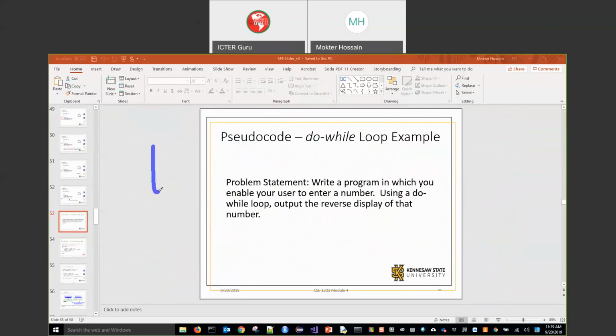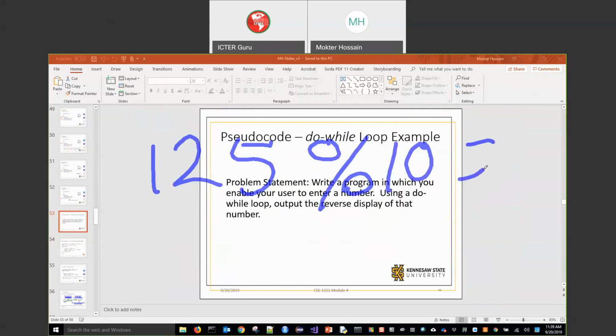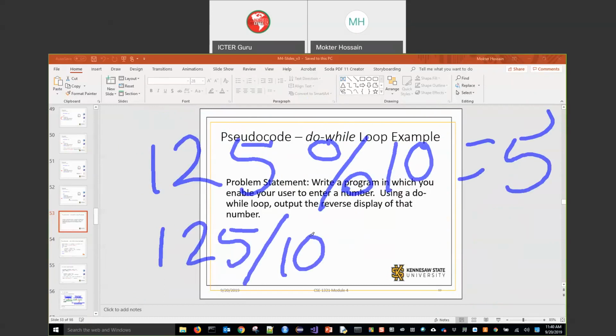So for 125, modulo 10 will give us 5. And if we divide 125 by 10 and save the result in an integer variable, then we will get 12.